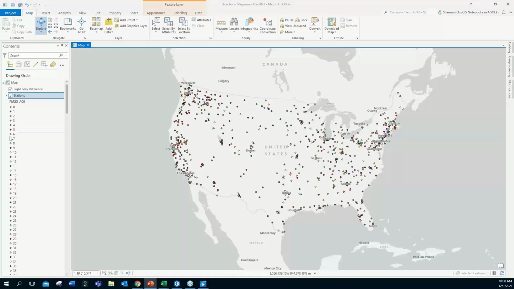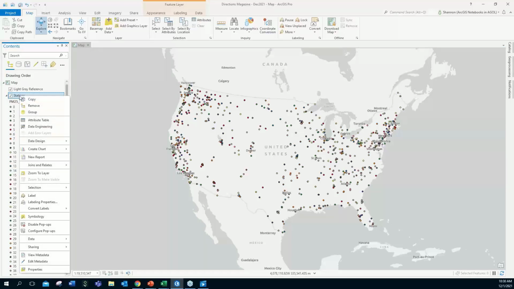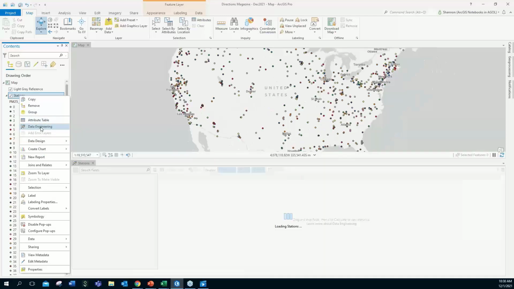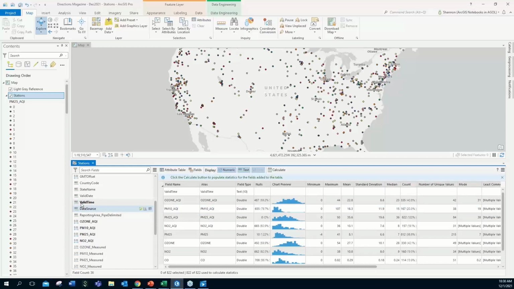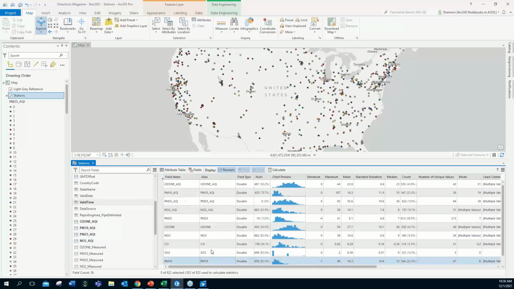But a couple releases ago, we introduced new functionality, a new data engineering experience in ArcGIS Pro that can really accelerate the process. So here I have air quality sensor monitors from the EPA throughout the United States. To access the data engineering experience, all I do is right-click my layer, and you'll see there's a new option right under attribute for data engineering. Now, I've already populated my data engineering pane with some data, but in case you wanted to see how that gets added, you can drag a column from the left into the right. You'll notice it gets bold here, and that's how you know which data is in this table. And if you wanted to remove it, you simply go to the row and you remove the field.